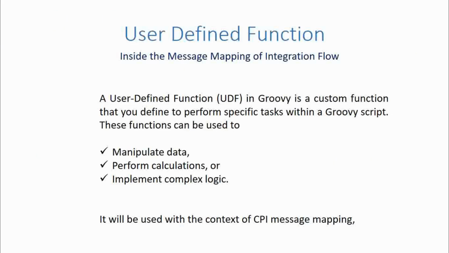So what is a custom defined function? Now you know, a custom defined function, we call it a user defined function, UDF, is something you define in a Groovy script to perform a specific task. These functions can be used to manipulate your data, or you want to do some calculations, or implement some logic. Based on the value you transform your data. Generally UDFs are used mostly in the message mapping inside the integration flow.